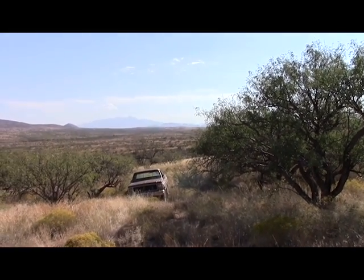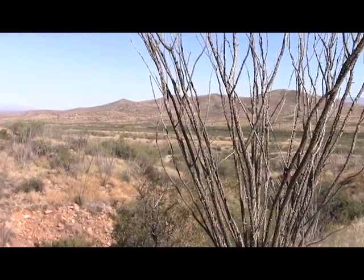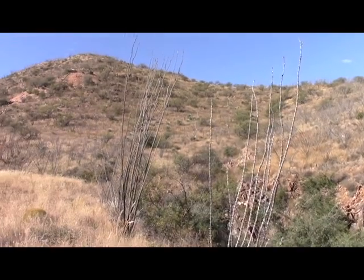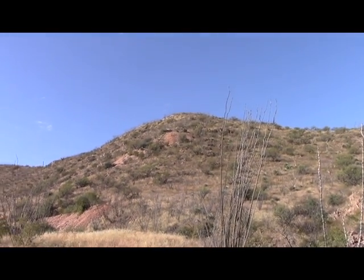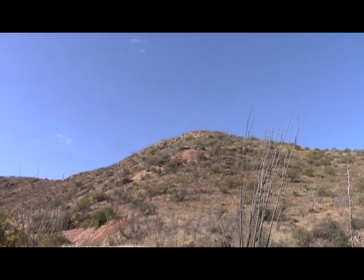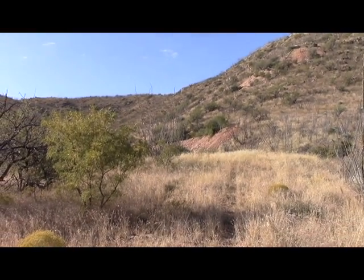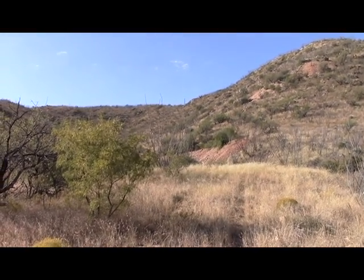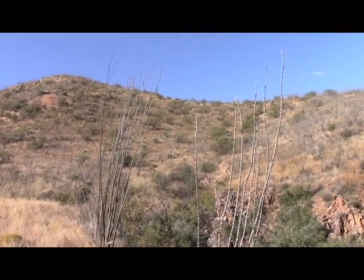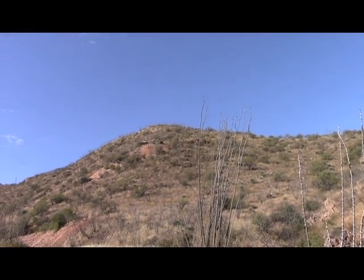Now today we're putting up some fencing around some mine openings as mandated by the Arizona Mine Inspector's Office. The problem is the mine openings are up there. Now, there's only one way to get all the fencing materials up there, and that's to hand carry them. The question is, is it easier to go from the dump straight up the hill, which is very steep and rugged, or haul them across here and up around there, which is a much longer distance, but a lot shallower slope?